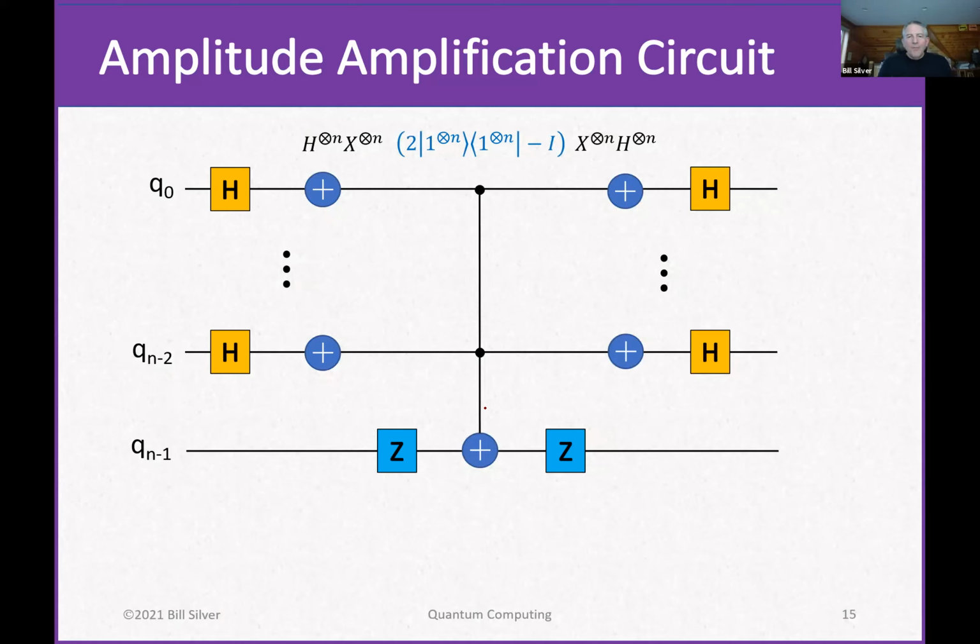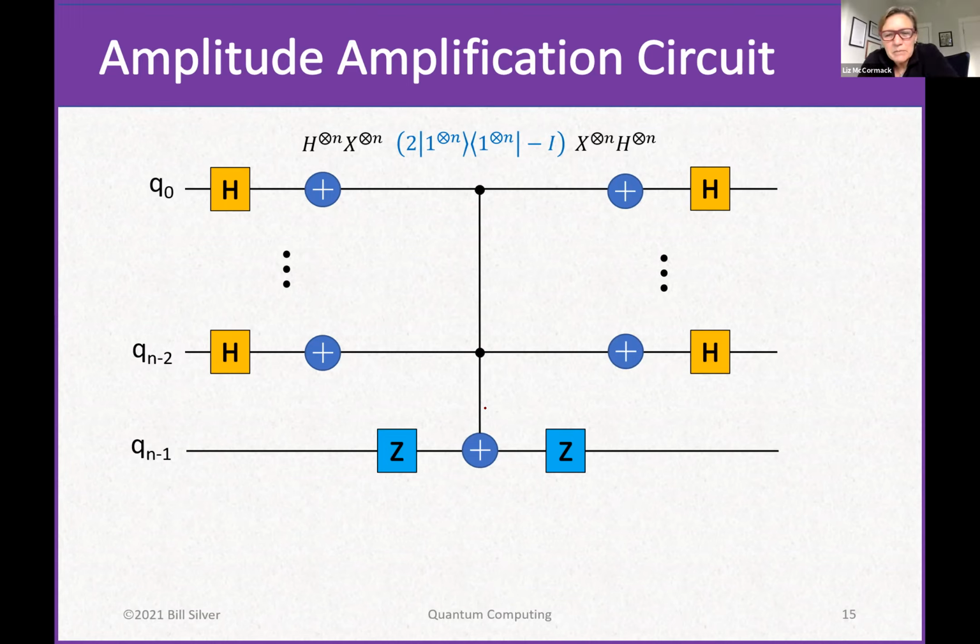So in the end, what we've got here is a circuit that does this amplitude amplification. And we're going to turn this now into an implementation of Grover's algorithm. And like I said, we're going to see what it does. All right. So this is kind of what quantum programming is like. There's a bunch of math, and you kind of reduce it to these gates.